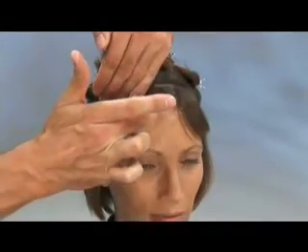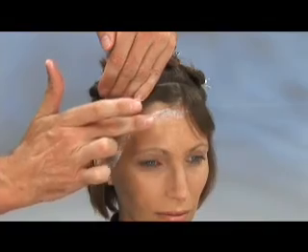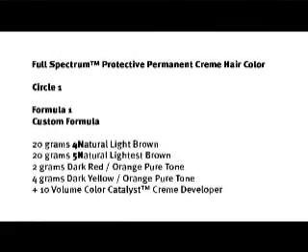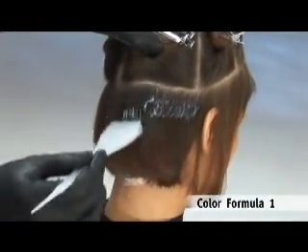For guest comfort and protection, apply protective cream along the perimeter of the hairline. For this application, you will mix 5 different color formulas that will be isolated with foil during processing. Mix each color right before it is applied. Start by mixing the color formulation for Circle 1. Outline the back right quadrant with color formula 1.